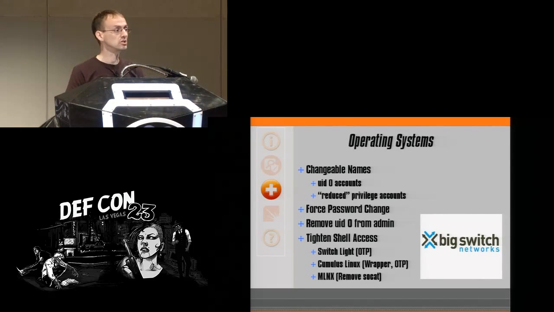Now Mellanox actually does a pretty good job of protecting that wrapper. There is a way to get shell access from the wrapper, but it was taking way too long for me to reverse engineer their code. So I took a shortcut. I said I was an ops guy, right? So, SoCat. If you unpack the firmware, SoCat's there. And you can plug that into Bash and there you're in. If you were thinking about modifying, or having Puppet modify, password or shadow, like add user, they thought of that. But they missed SoCat.